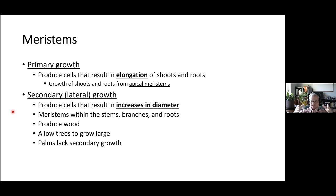We talked about xylem having structural properties. It supports the weight of the tree. Wood is fairly weak in compression strength, meaning squeezing it together, and it's very strong in tensile strength, trying to pull it apart. We'll see how that's important a little later.